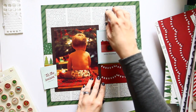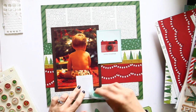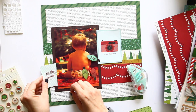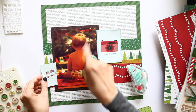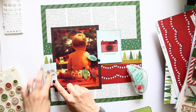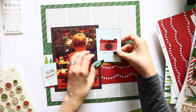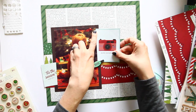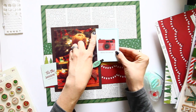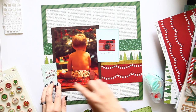That should give me room at top and bottom for title and journaling. Beyond that, I've decided to go with the Christmas lights from the die-cut ephemera pack, because of the Christmas lights in the tree. I wanted to keep this on a tiny little angle with just a little bit of the red paper showing. I'll put this one on an angle so it's a little bit lower than the top edge of the photo — just a teeny, tiny one. Then I'll build from here.